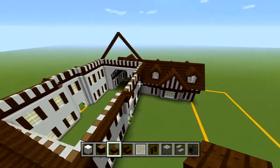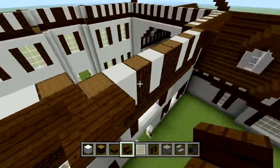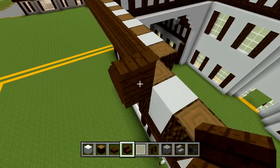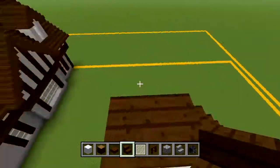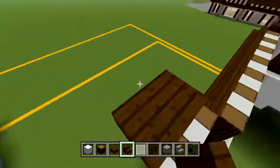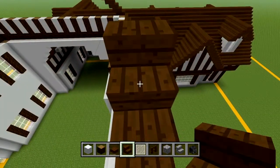Okay, let's go to the middle point. We're gonna have one here in the front as well as the back. Now keep in mind, for these middle spaces, we're not gonna be putting an upside down stair and a slab in the middle at the top. We're just gonna be, here, I'll show you. So we're gonna stop it right here.